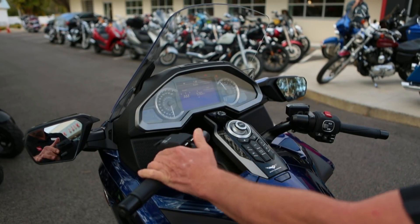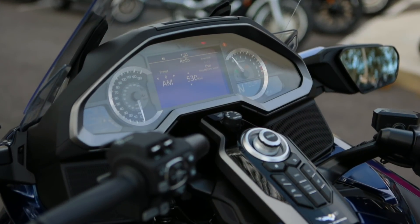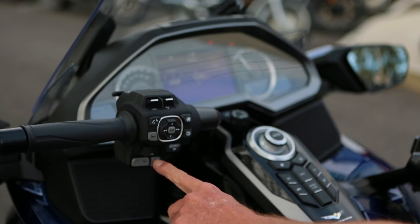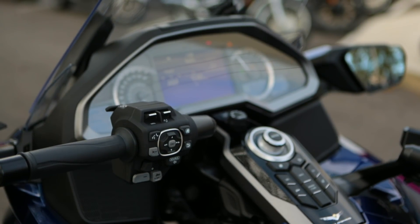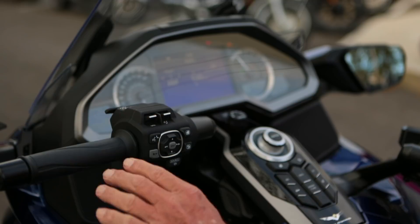Of course we have the radio, and of course we have the ability to shift this motorcycle should we choose to. Here is a really cool feature — see the little motorcycle right here with the plus and minus. What we have now is not only reverse, which the Gold Wing is famous for, but we also have a forward walking speed. How often have you got on your Gold Wing and had to put it in gear, move up, go back to neutral, reactivate the reverse, go backwards, back into neutral, first gear, go forward? There is no more of that. You just push a button and it controls which way you want to go.